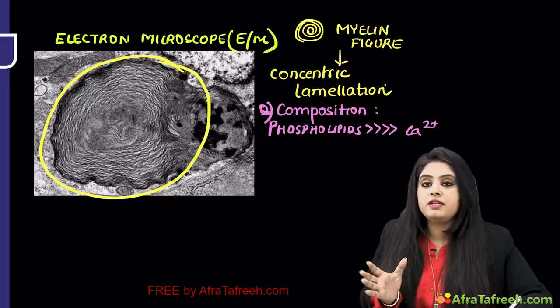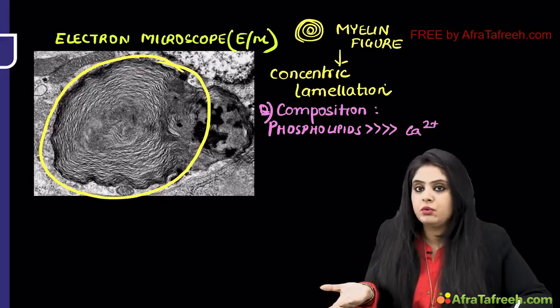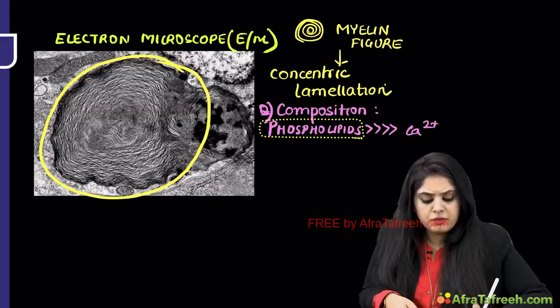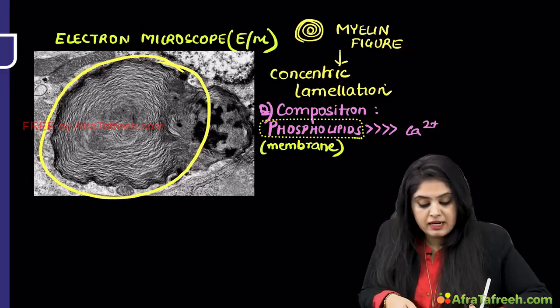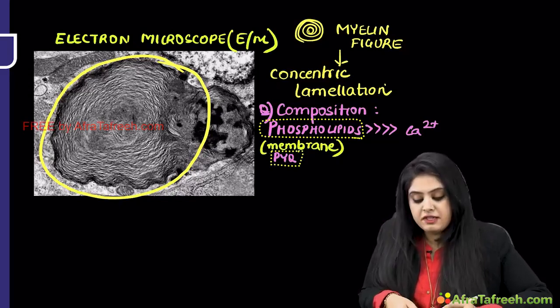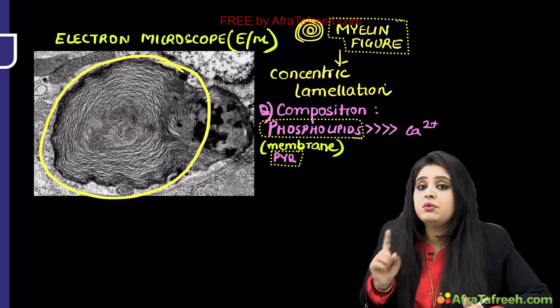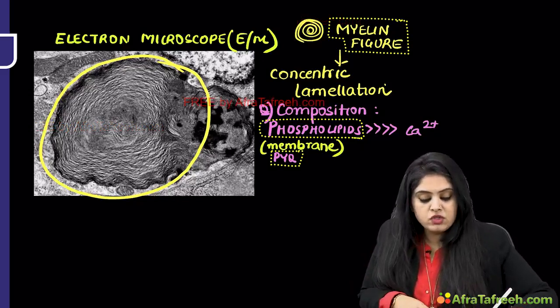So now look at your question very carefully. If they say myelin figures are made up of phospholipid or calcium or both, you answer both. But if they ask you which is the predominant composition, the predominant one is obviously going to be phospholipids. Phospholipids coming from where? Phospholipids are always present in the membrane, right? So if this is a question that has come in previous years, again, I'll write a PYQ over here. If they ask you myelin figures are derived from what? Myelin figures are derived from the membrane of a cell. See, the first backbone I have broken. The membrane phospholipid I have broken.